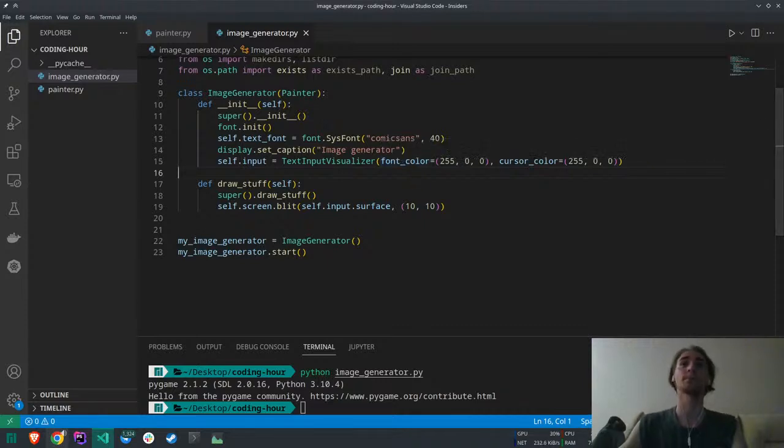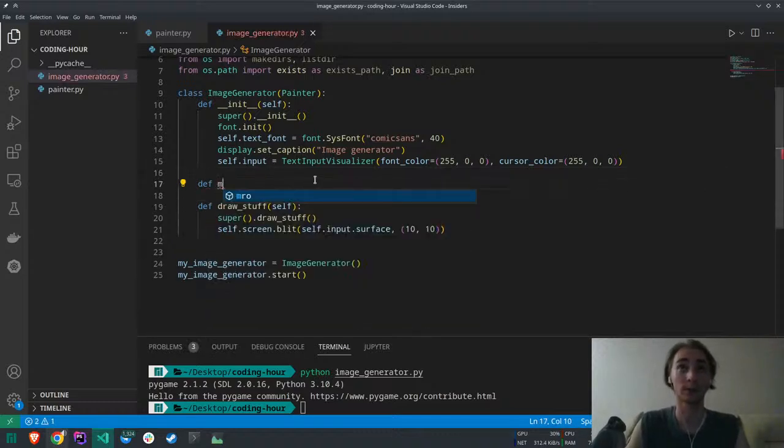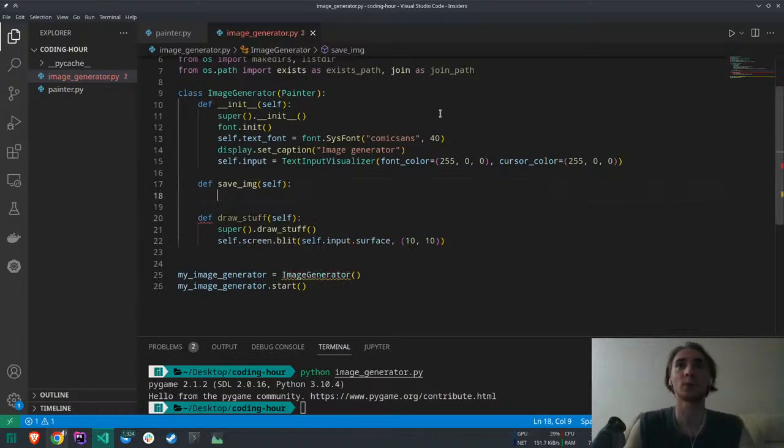So let's create a method to save them to some directory. For that, I'm going to define a new method called save image. And what I'm going to do here, first of all, oh, and you know what? How are our images going to be called? What I propose is to create a directory called created images, and inside it we should have a few folders, and the first one is going to be called, for example, square, and inside this directory we have to save the squares that we've just drawn.